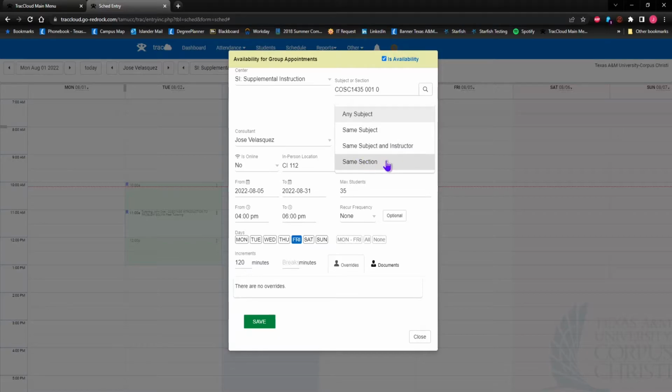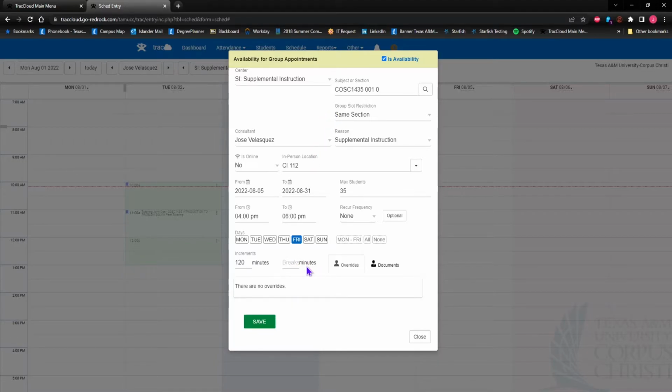For this example, let's do same section. So that means that any student in Computer Science 1435 section 001 can sign up for this session. Now, this session will only appear to students who are registered in the course. And I'll show you an example of that later on.